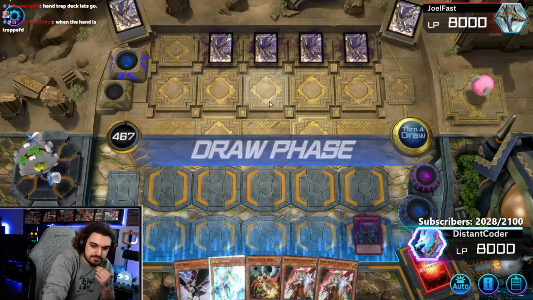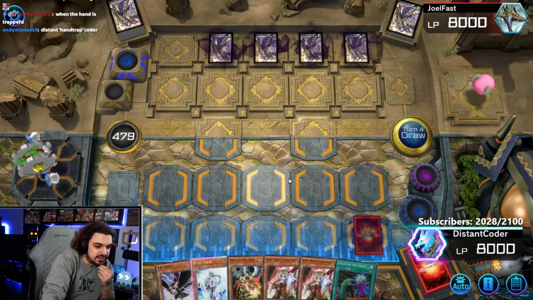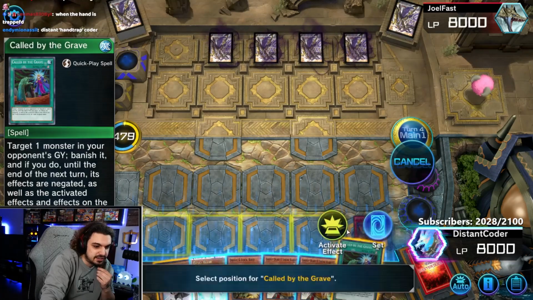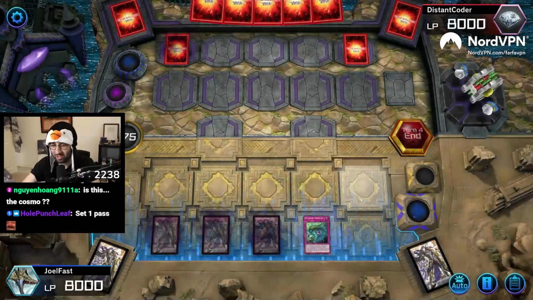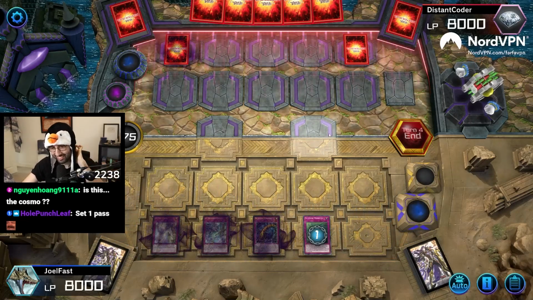The annoying thing about trap decks is that if you brick, it means I kind of brick, because now I'm not using my traps on you. This is so broken. This is so good. My top deck is insane. I'm going to set and pass. I'm going to end phase Morella. End phase Morella to Foolish.